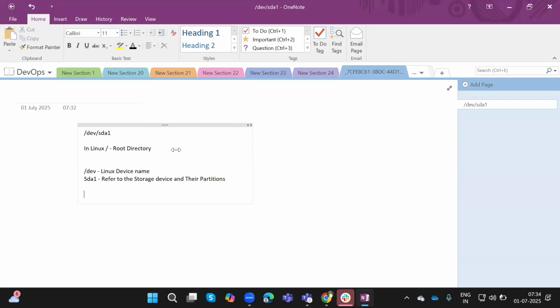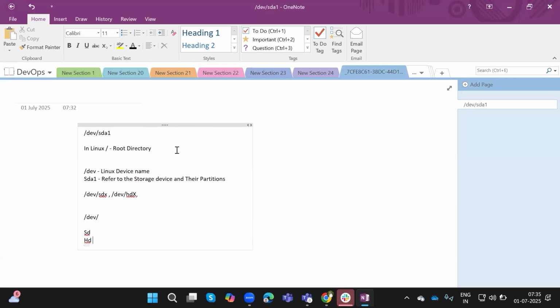So sometimes we get only forward slash dev, and also sometimes for partitions we get sdk, and sometimes we get forward slash dev forward slash hdx, which is nothing but other device formats. So this is something we should understand here. When you talk about forward slash dev, it is a directory where your device files are stored. So whenever we talk about sd, we can see sd and hd, right?